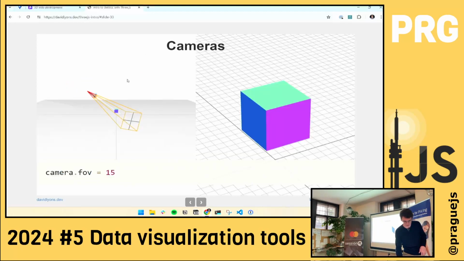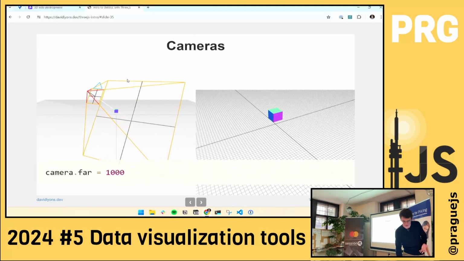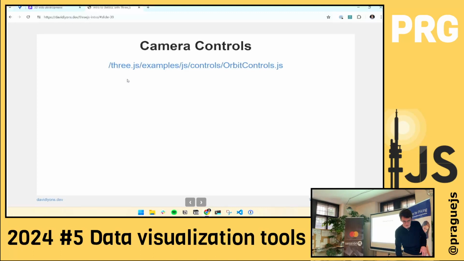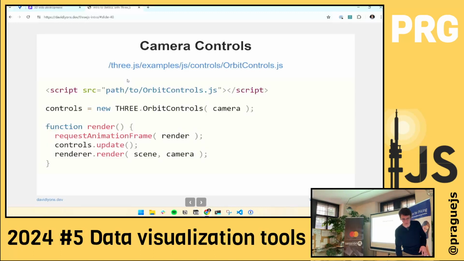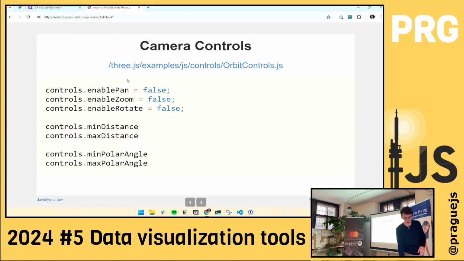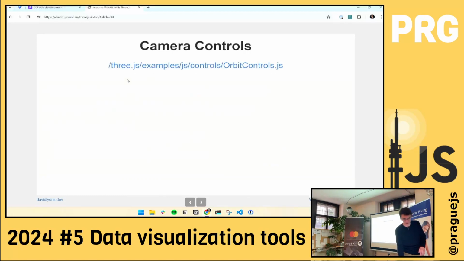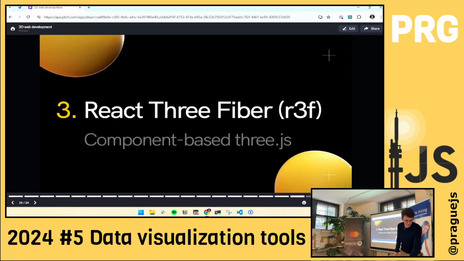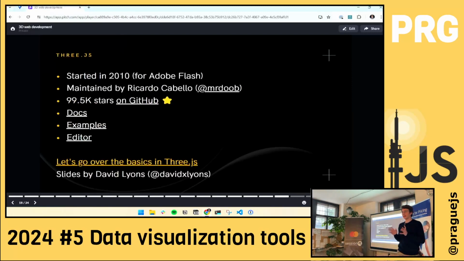Here again, like the cameras, you can change the field of view, for example. Basically, you can create anything you want, and it's not that hard. There are even some helper functions in the examples, as I was showing you. For example, ones that allow you to rotate the camera on mouse move, which is not a basic thing in the library, but it's an example, so you can just copy the code and use it yourself. So really useful library, and it's all basically class-based.